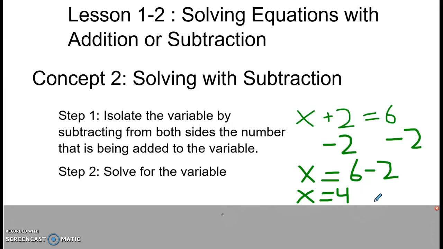All right, there is a little bit more to be concerned of with this type of problem, where you need to make sure that you keep the right order. This is a -2 we are putting on both sides. So we could mess up by having 6 or 2 minus 6. But as long as you keep your order correct, these problems should be fairly simple. All right, that's it.